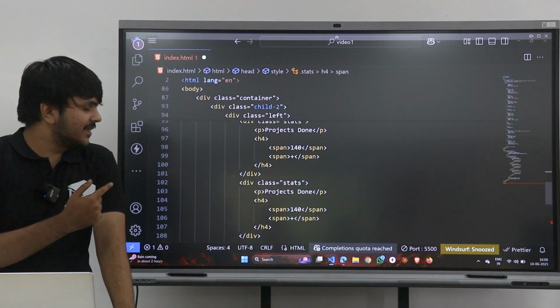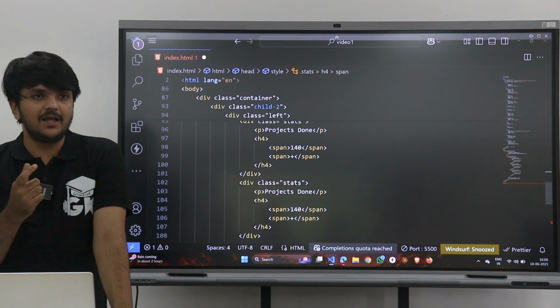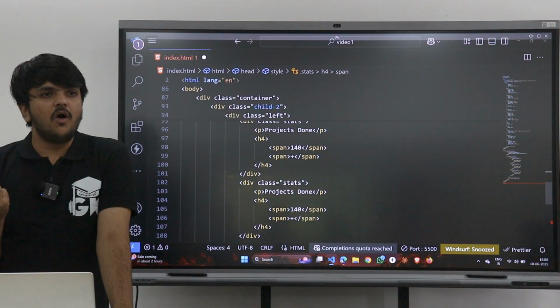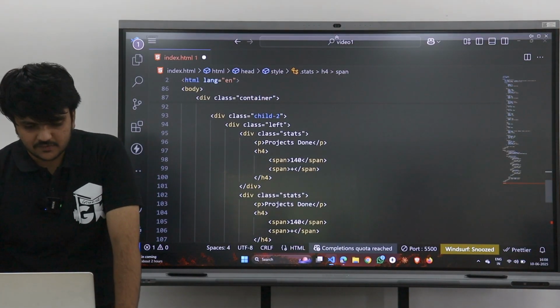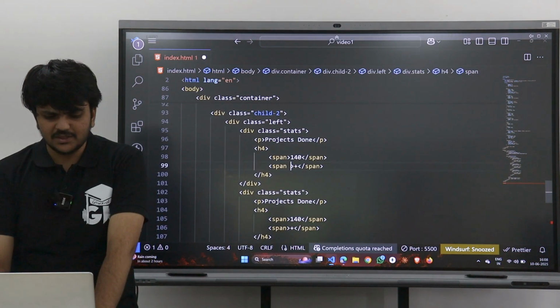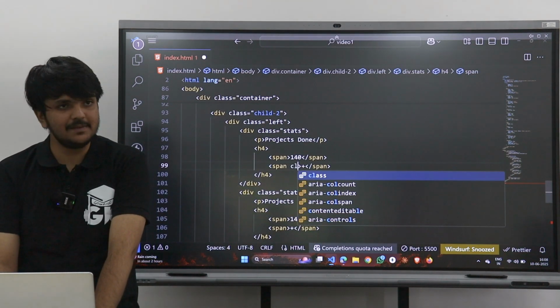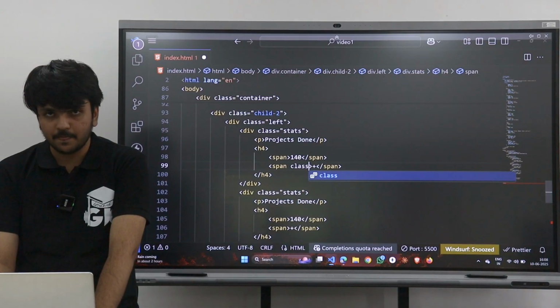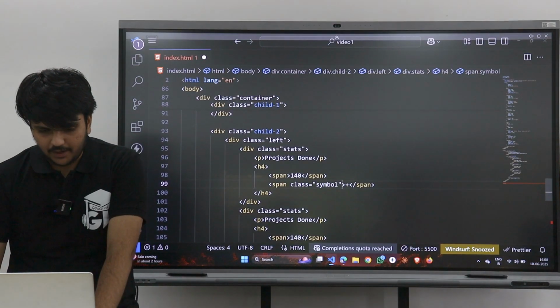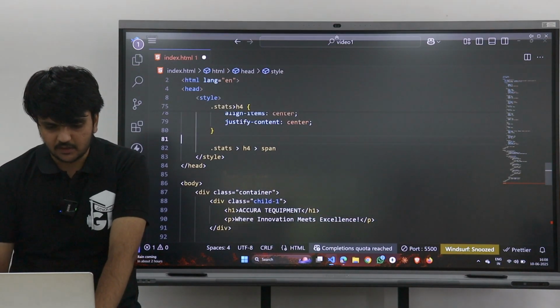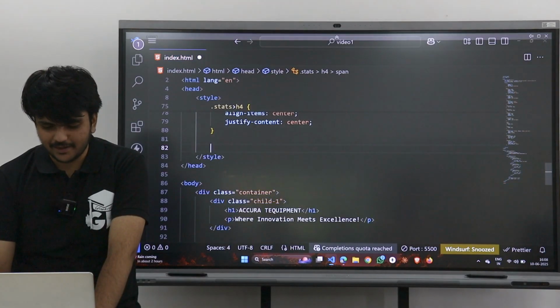Either we can give a class name for the span as maybe symbol, or we can do it using the pseudo selectors. First we'll try out the class, the easy part, that is giving a class. So I'll give the class as symbol, and instead of selecting span I will directly write it as symbol.